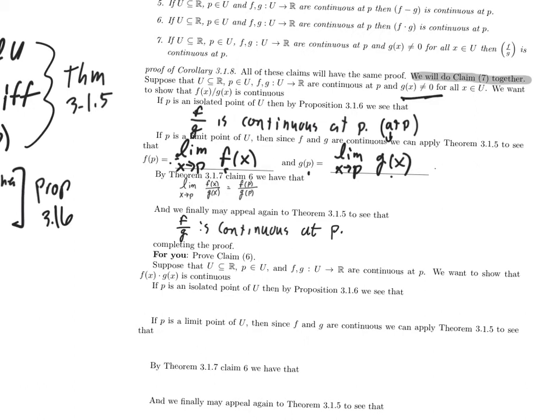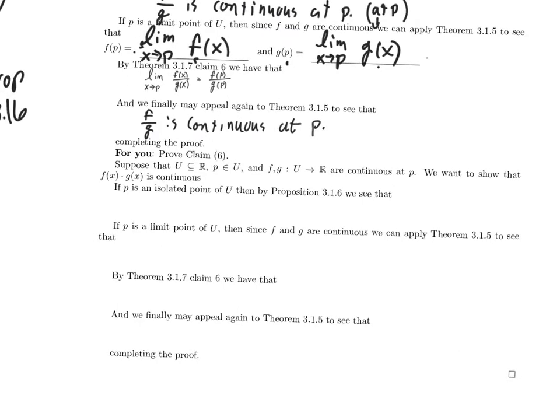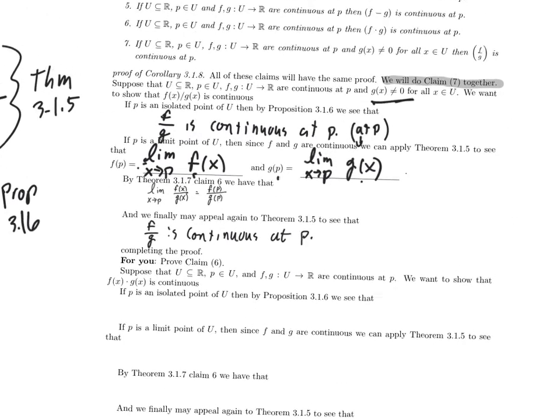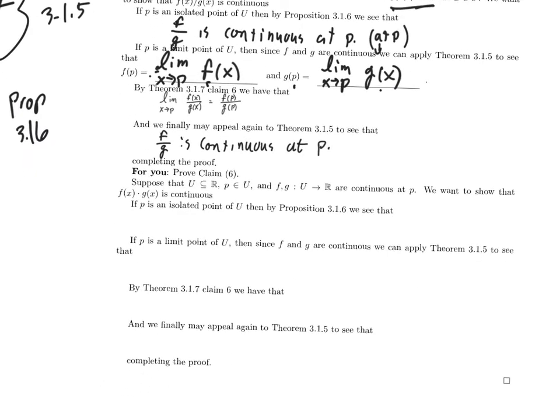So the idea here is, if you know that limits are somehow equivalent to continuity, then every fact you know about limits is a fact about continuity. And here's one which you should do on your own, certainly, before I talk through it. I will talk through it right now. But you should pause right now and complete the proof of claim 6. So let's go through it together now.